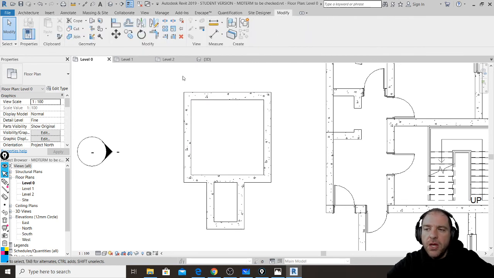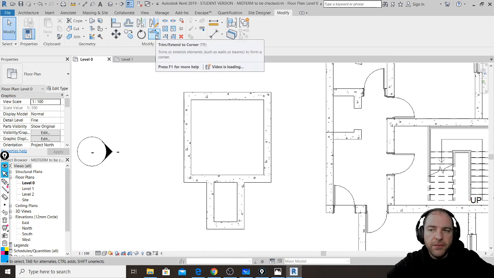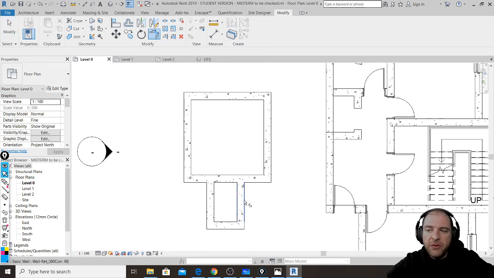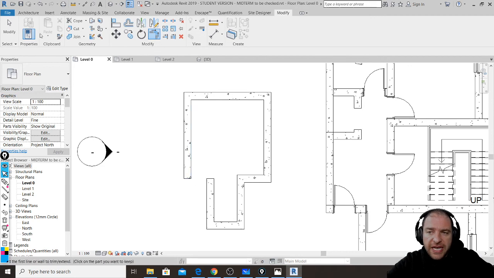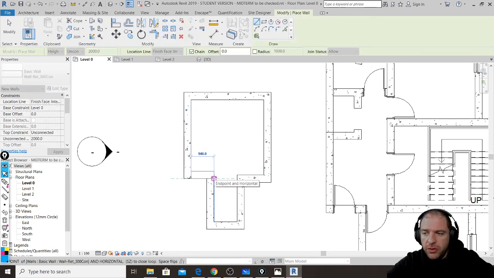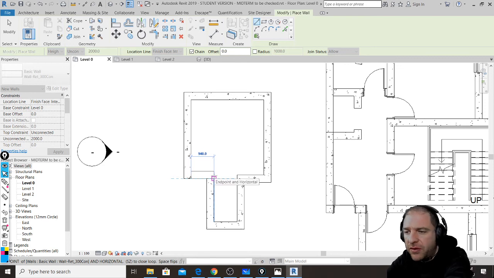Look, you first click trim extend and you make this and that, but unfortunately you have to unjoin these elements and then you have to redraw this, and you must draw it correctly.